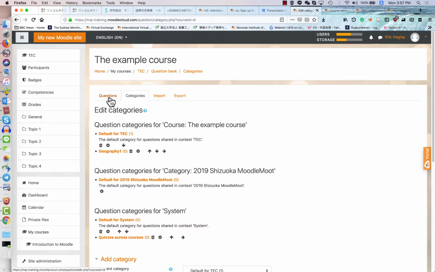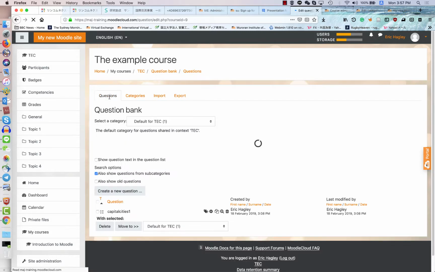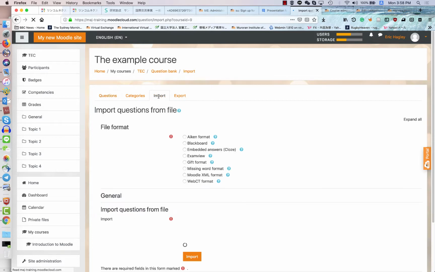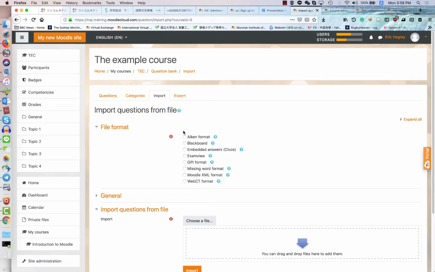Okay, here you can also have a look at all of the questions in each of the categories, remembering that we made one question there, the question capital cities, but all of the questions you can see in the different categories when you go to the question section. Now, if you create questions outside of Moodle in the various different formats, you can import them.